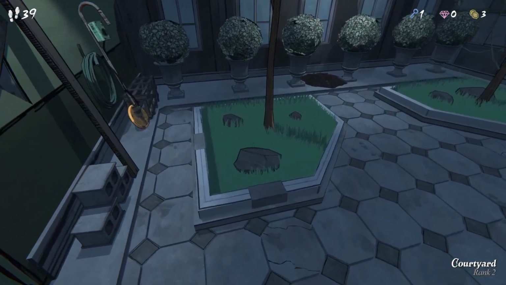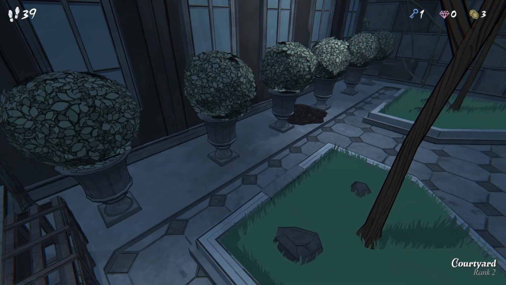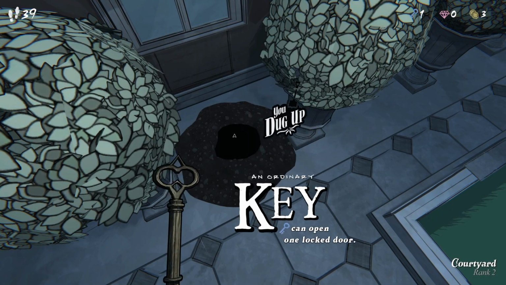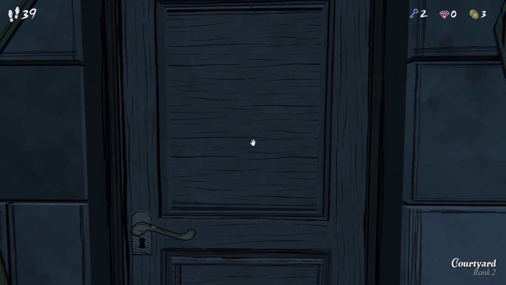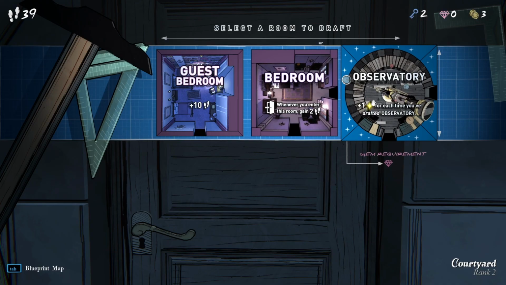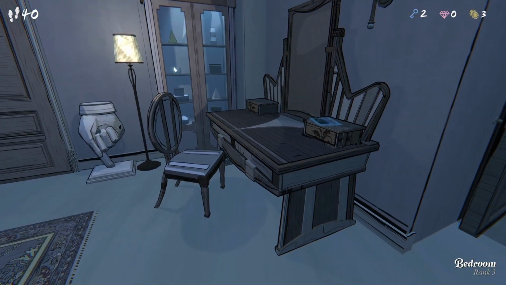Or not good. Oh, hello. Metal detector. Greater chance of finding keys and coins. Awesome. And we got another key. Okay, so now we're going up north along with the nook. It looks like we're going over, but we can't do the observatory, so we're doing the bedroom. Something over there.